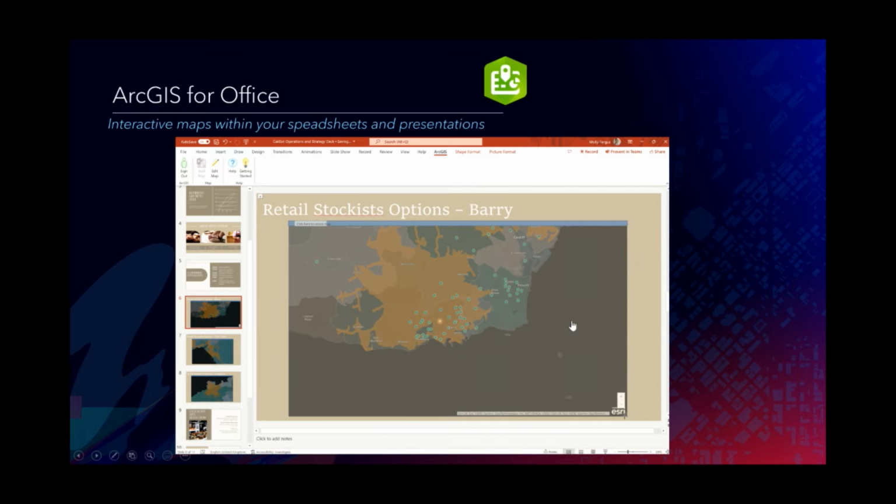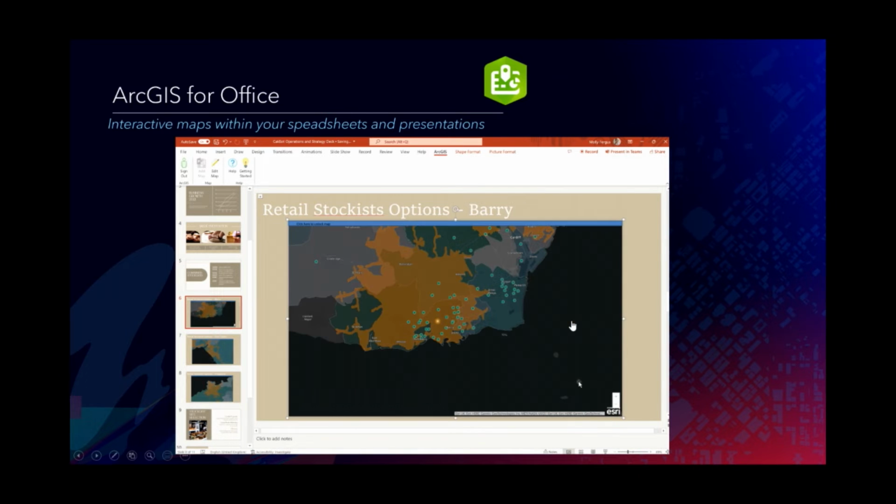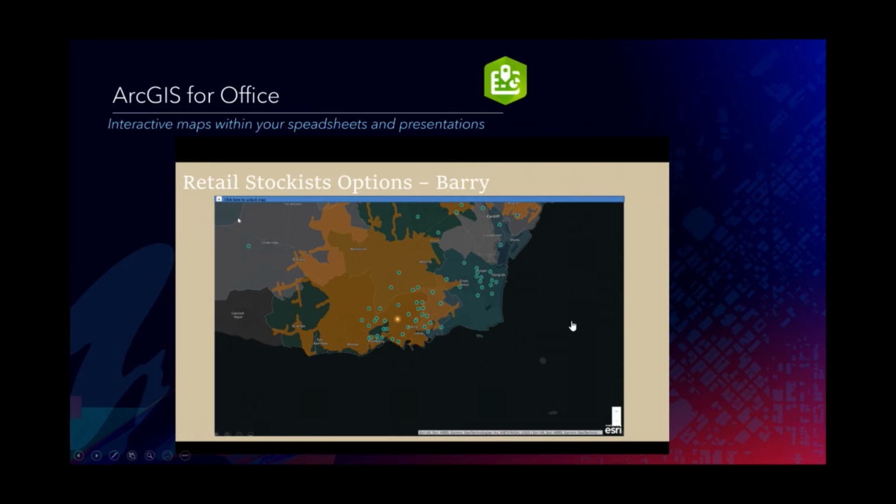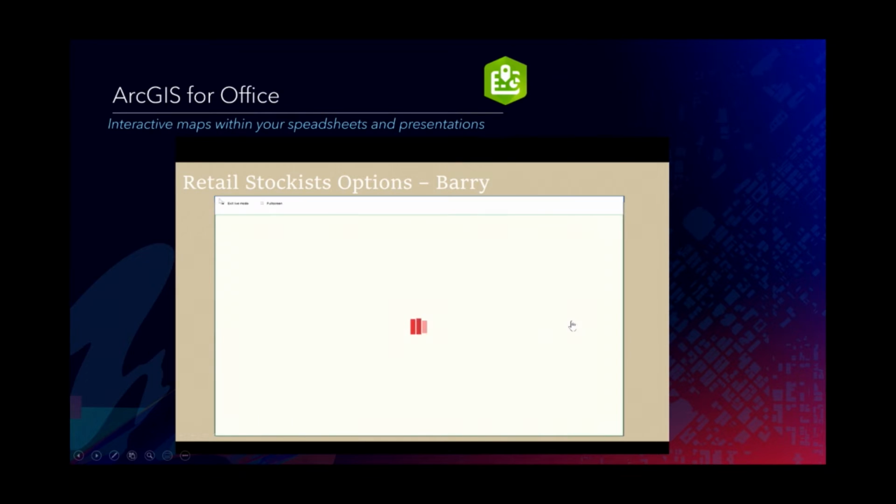This is being inserted into the Cake Street operations and strategy deck. I'm currently deliberating between 3 remaining options, in the likes of Barry, Port Talbot, and Fishguard, to see which one provides the best candidate for a supermarket to stock our wares. When I take this to my team in the meeting and click Present Mode, I can simply unlock my map, which puts it into live mode.